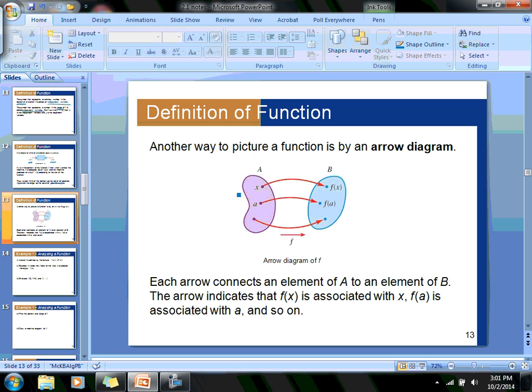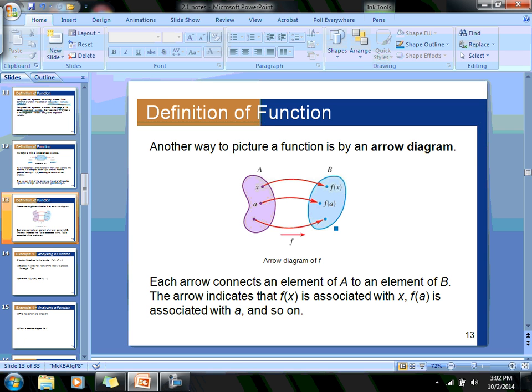In set A, this would be your button that you would push for x, and then it would give you an output of f of x. So let's say that's the Pepsi button. You push the button for Pepsi, you get a Pepsi. Now this little button a goes into the function and you get f of a out. It's the same thing as if you push the button for Diet Pepsi, you get a Diet Pepsi out.